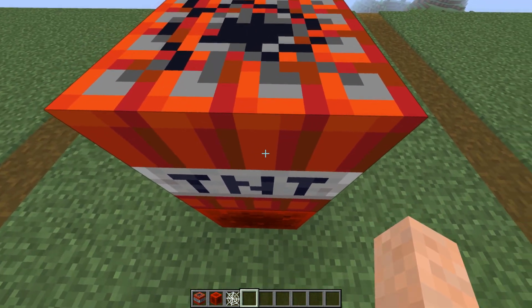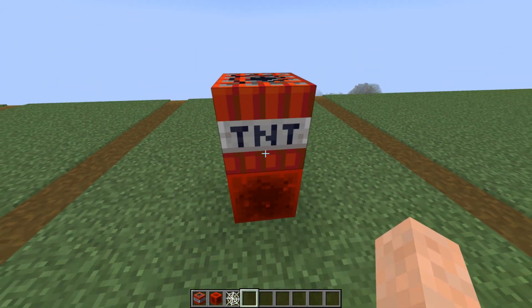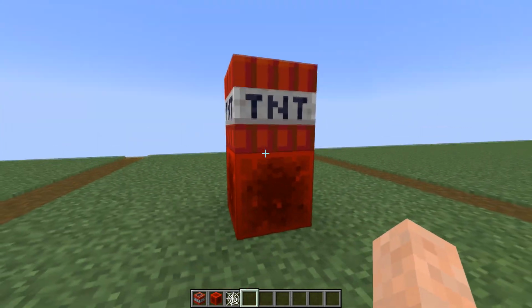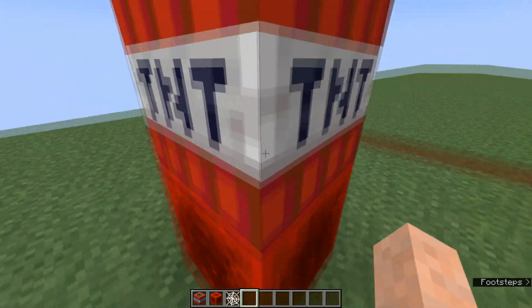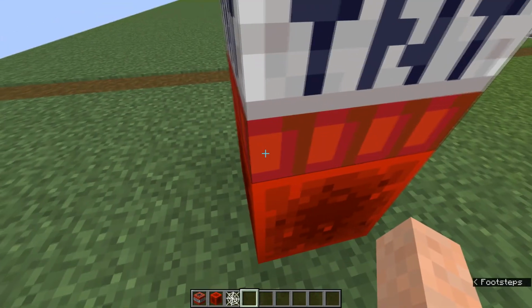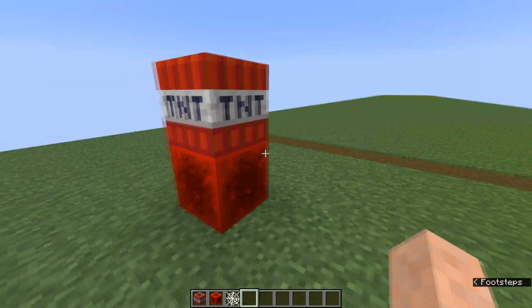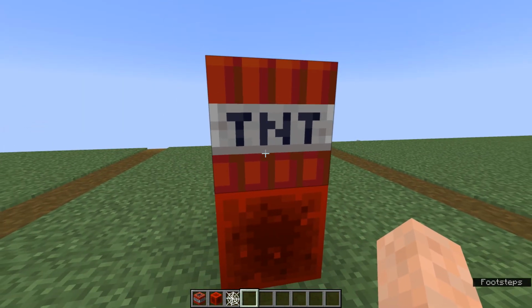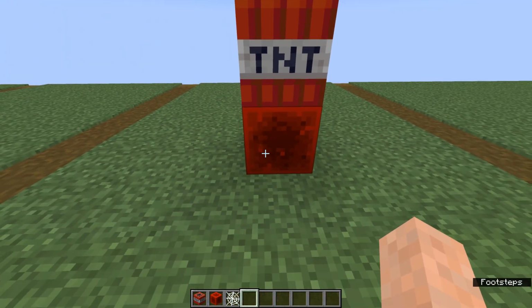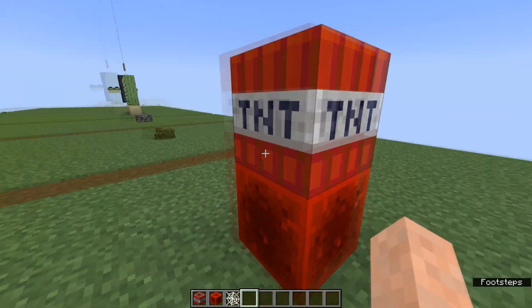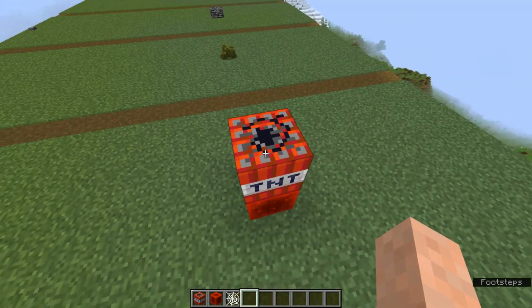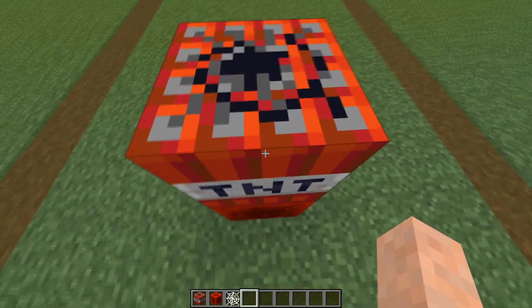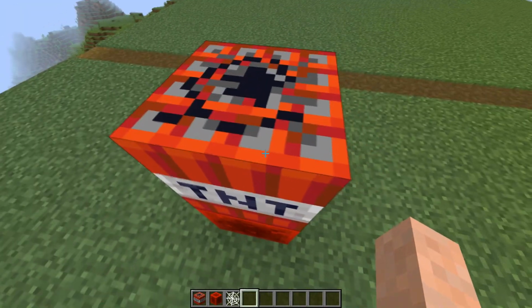And the cobweb is useful in more ways, since it actually doesn't show up through the block. So since the 2D texture just has this diagonal part, if we were to put any other block, for example another redstone block on top of here, then it would actually Z-fight with the TNT, and you would see part of the redstone block through the TNT. It would be a horrible mess. But with the cobweb, it works perfectly fine. We don't see any of the cobweb, but it does give our TNT a beautiful hitbox.